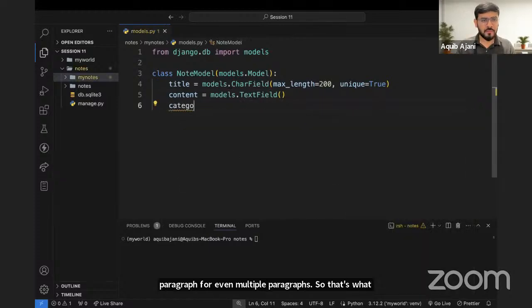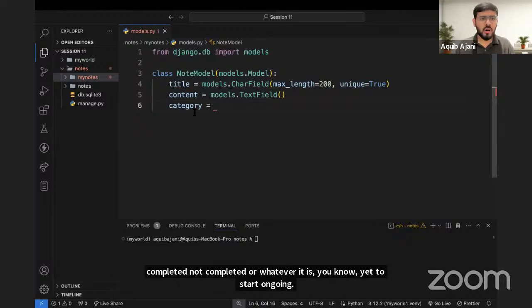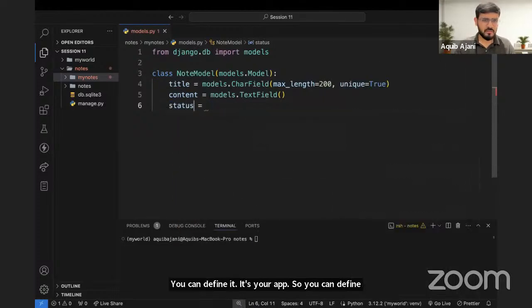Then we can have something called a category. This could be a note category, like completed, not completed, yet to start, ongoing, whatever it is. You can define it, it's your app. Or we can call it status. It's up to us, we can use whatever term we want.